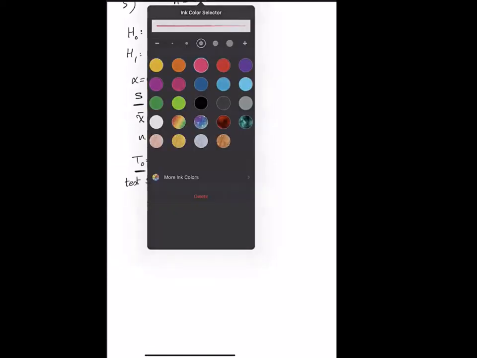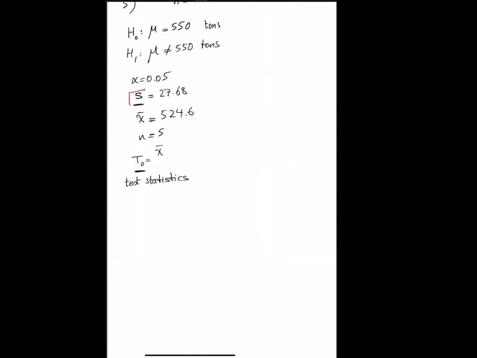Professor, so we're using sample deviation. Exactly. So the question I asked was, when I want to calculate the test statistics, why do I calculate T0 as opposed to Z0? And the answer that was given was that because we do not have the standard deviation of the population, we only have a standard deviation of the sample. And because of that, we are going to use the T distribution. So my test statistic has a T distribution, so I have to calculate T0.